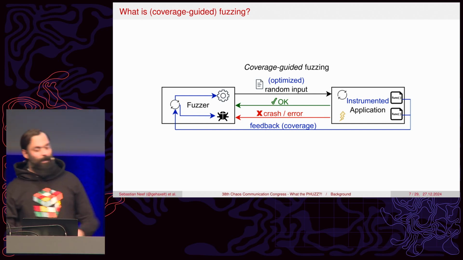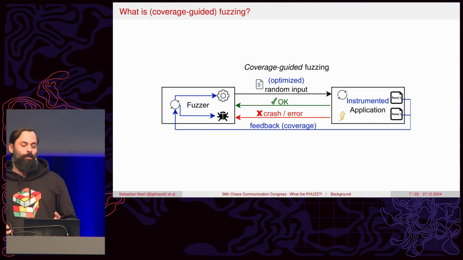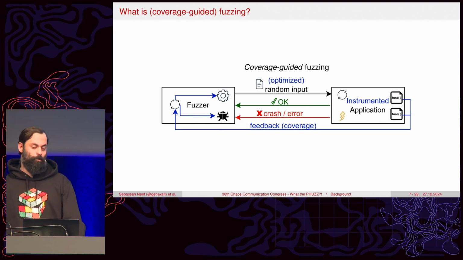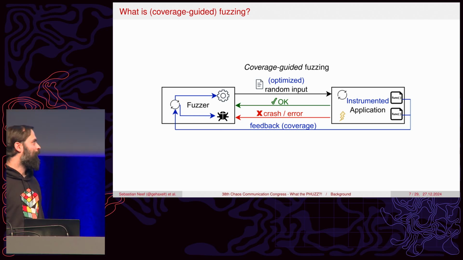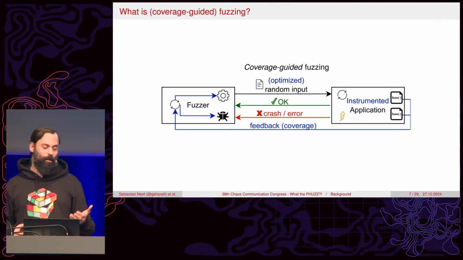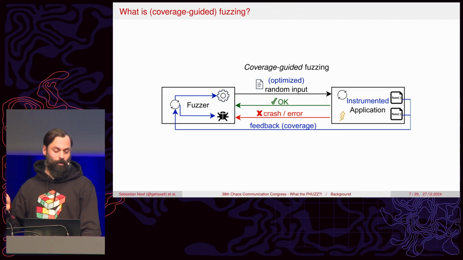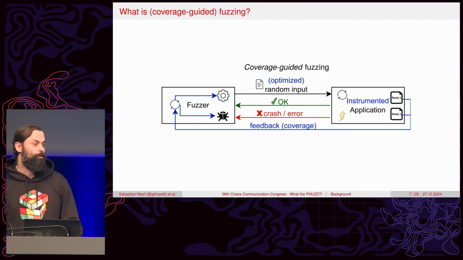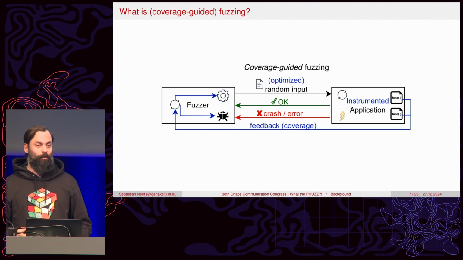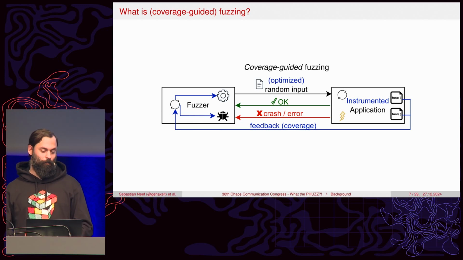The functions that you see on the right side in the application are instrumented, so that the fuzzer in the end knows what code was executed for this particular input. And this feedback, also called coverage, is then fed back to the fuzzer, and the fuzzer can process this feedback in order to optimize the random input for the next iteration, or in order to get more information about a potential bug. And usually these fuzzers optimize for the highest coverage, because the goal is to fuzz as much of the application's functionality as possible.